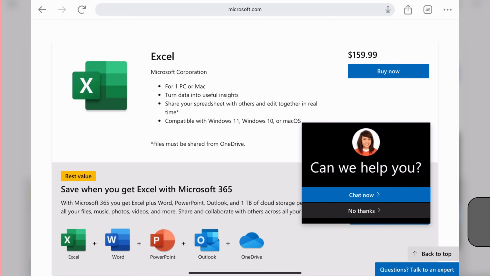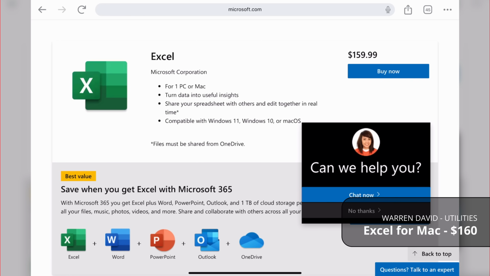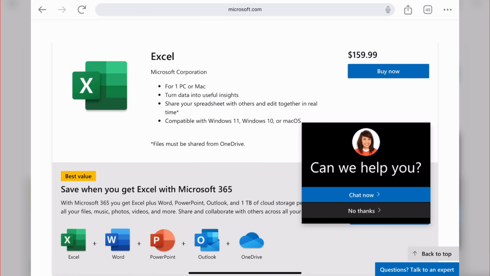Last two things on his list, Excel for Mac, 160 bucks. He says he does all of his business logging with this. I have another thing that I like a little better, but if you're an Excel person, cool. I have something a little later, stick around, specifically for business owners that's a little cheaper than this, although it is a yearly thing, but it does a whole lot more for you than what Excel will do. So to each their own.